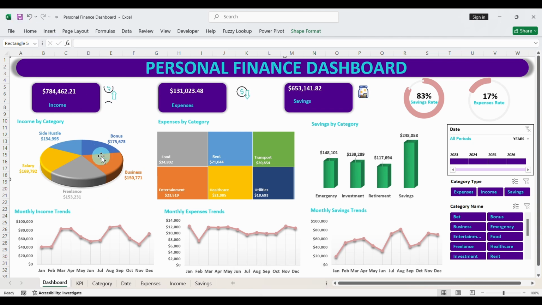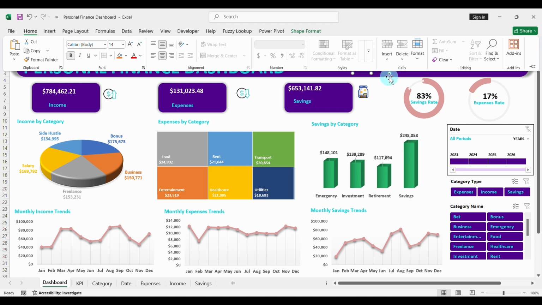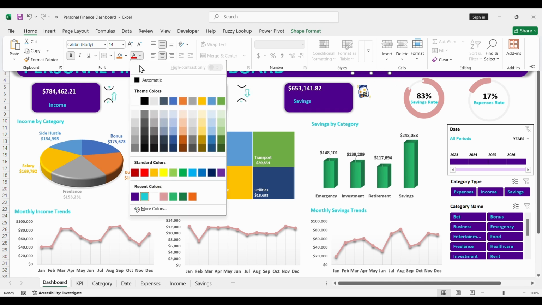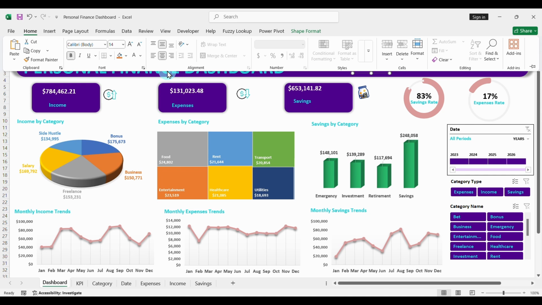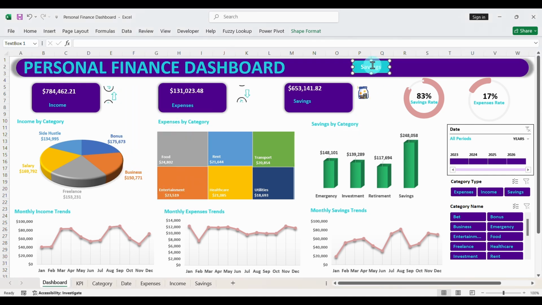Let me save this, because I know sometimes things can go wrong. Let's push this title on the left. Normally, on the left corner, you can put the logo of your company, or the brand, or whatever. But since this is just a tutorial video, I will not put any logo. So let's give this a color, like we call this dashboard.